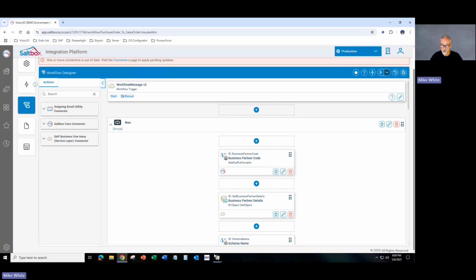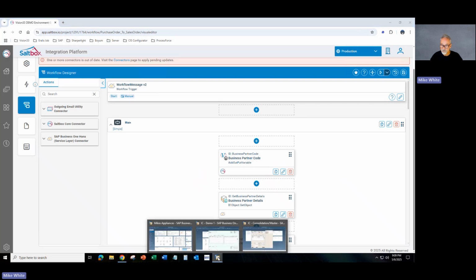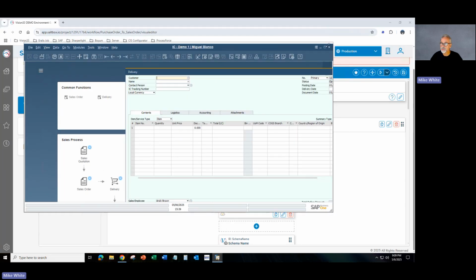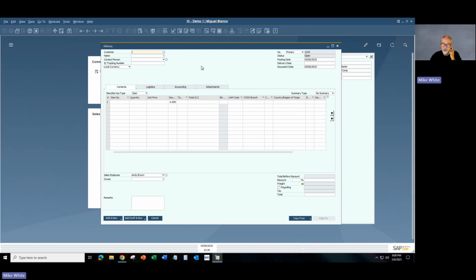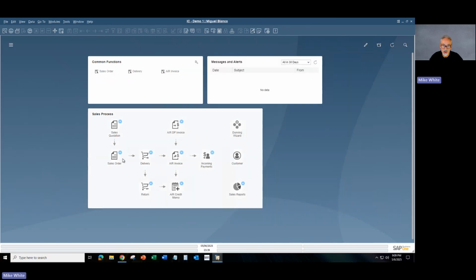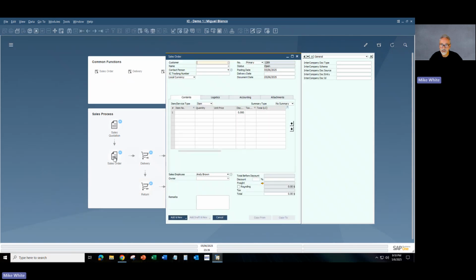So let's go back into SAP, but this time we're going to go into our receiving database. Now, this particular database here, let me expand that. You can see this one here is minty green, so you can kind of tell the difference. What we want to do here is in this database, we want to jump in and see if there were any sales orders created, and there should be. Let's go ahead and use our VCR keys. We'll bring up the last sales order, and here it is.